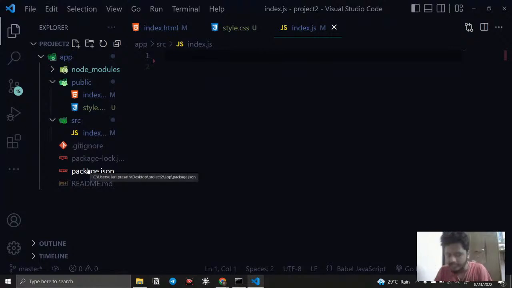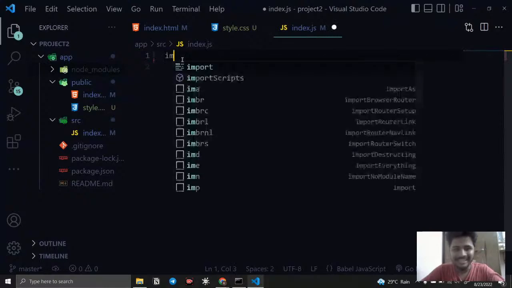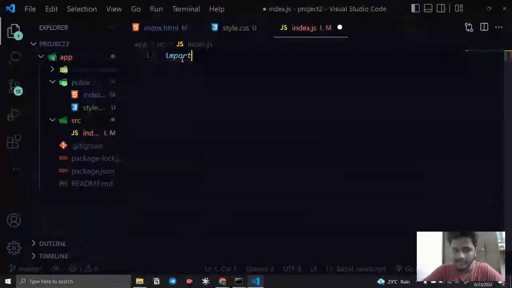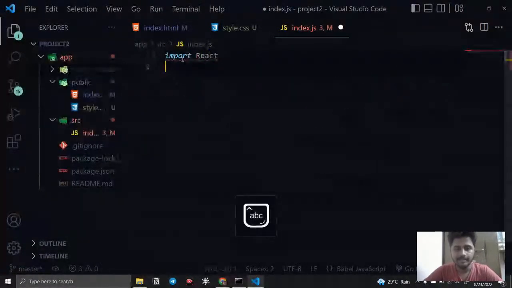We want to use React.js, some React DOM elements, and some extra packages that we need. So for that you need to import them from here. To import, you need to call the keyword import. So right now, what are the essential things I need to work with React? I need React.